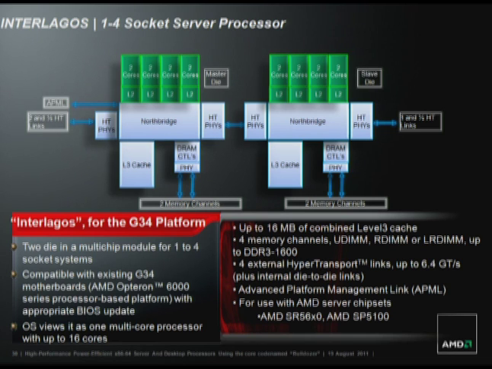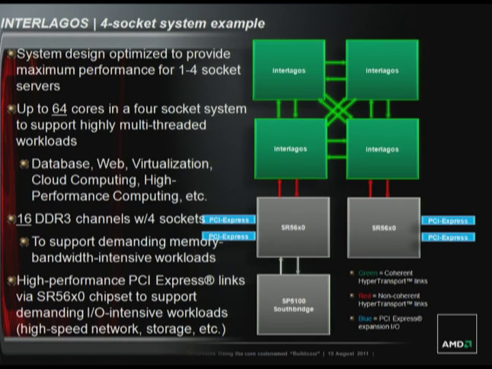From the OS's point of view, this is just one processor with up to 16 cores in it. Obviously, you double everything: you have up to 16 meg of L3 and four memory channels. You do use some of the HyperTransport links for inter-chip communication, so at the package level, you have four links coming out externally. Here's an example of what a four-socket system would look like. Green is your coherent interconnect on HT. You can see there'll be memory hanging off of each of these Interlagos chips. The way that's hooked up, every memory is either on the chip you're on or one hop away. It gives you up to 64 cores in a four-socket system.